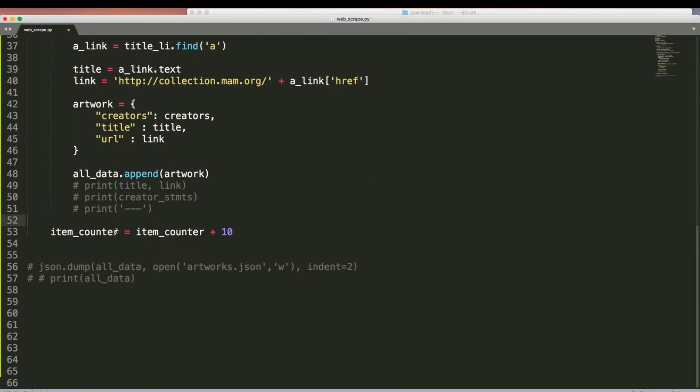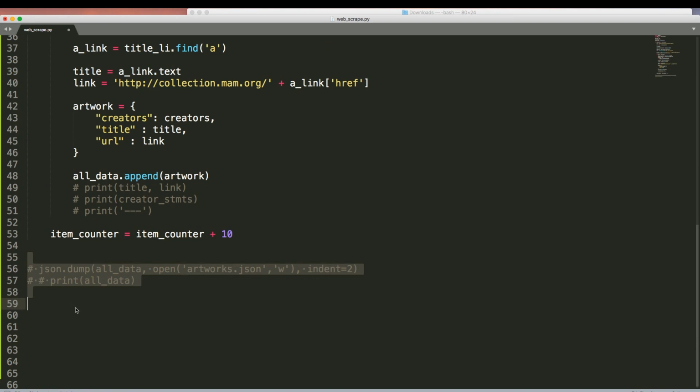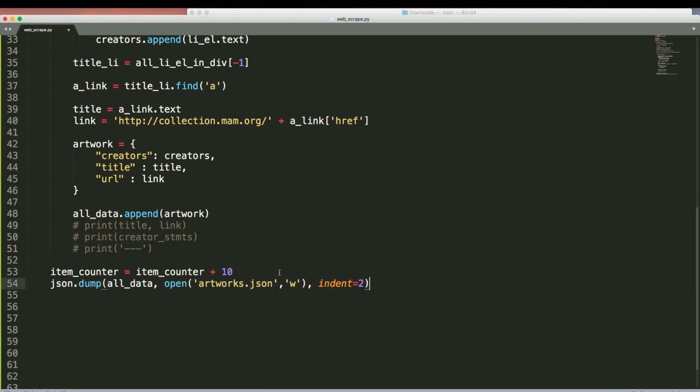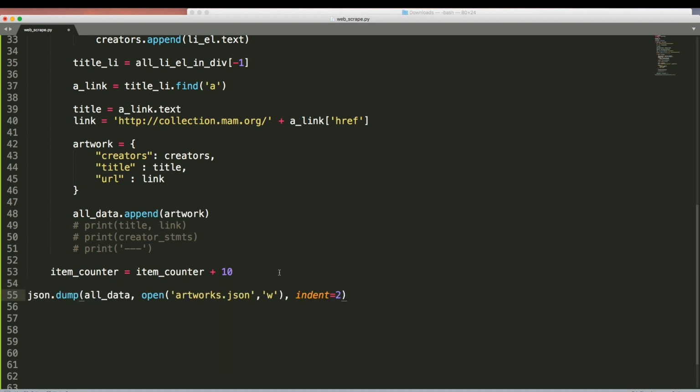So what we could do is uncomment this again, right? Because we want to save our data at the end. And you have to think about where you want to put this, right? If you put this inside of the loop, it would happen each time, which you may not want, or you could put it at the end, outside the loop, so it only happens at the very end of it.